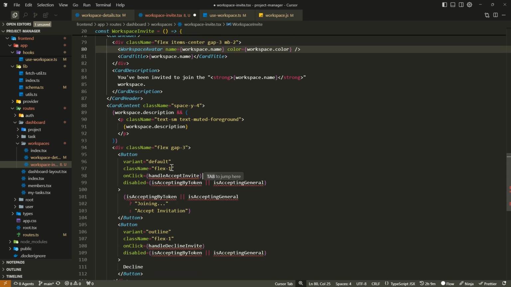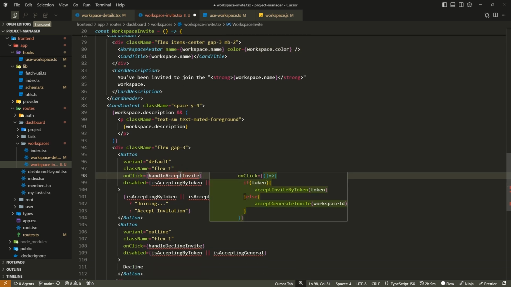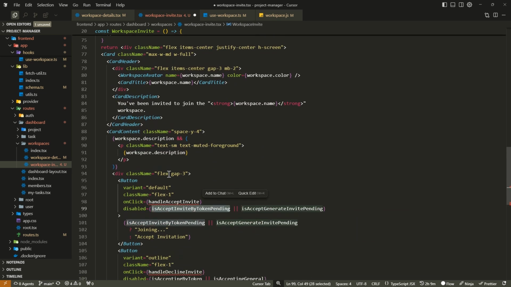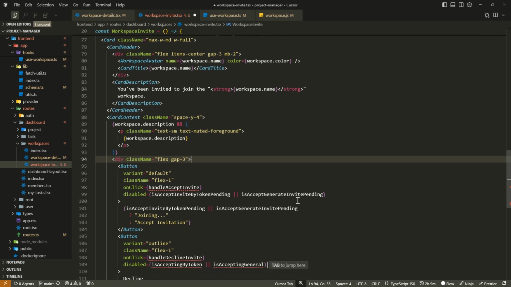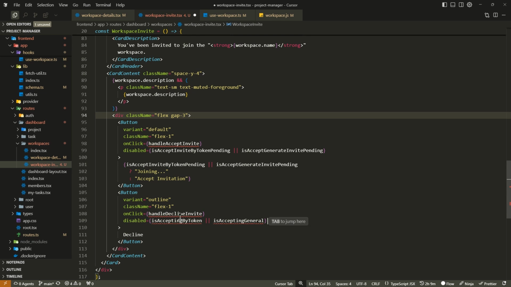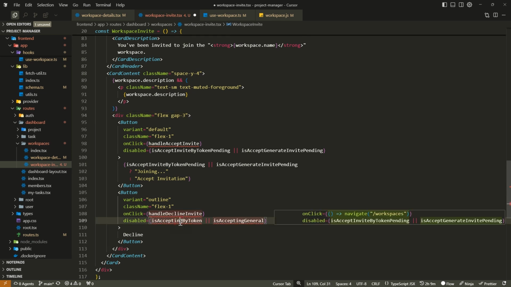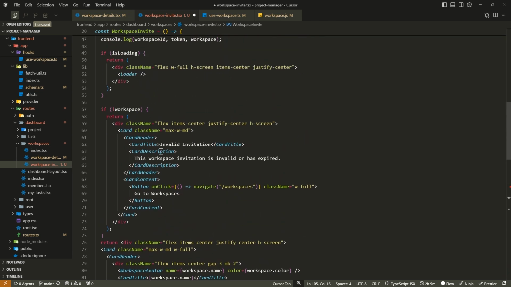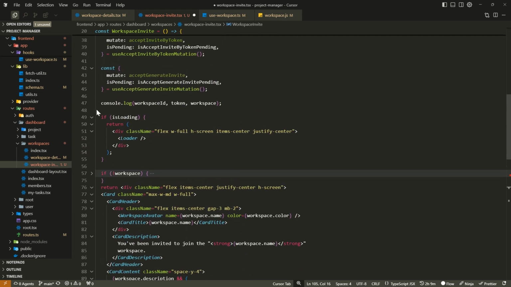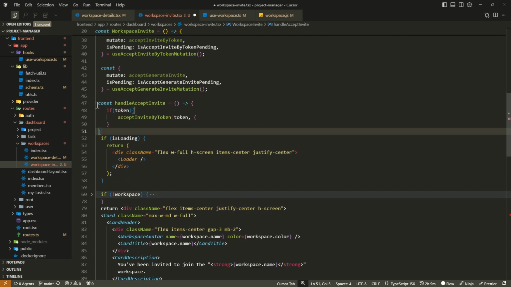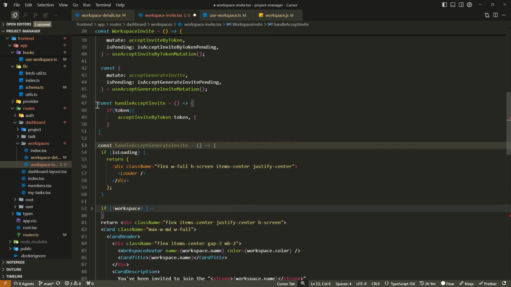If it does, then we'll call the handle accept invite, right? And I will disable when, okay, great. So I'll change them to accepting invite. So when you're accepting any of the invite, we'll disable this. And also we'll put in the appropriate message. There's also going to be a decline button, right? So you can choose to accept or decline the offer. Okay, so here I'll bring them up here. I can remove this and say const. And there's another one, const handle.